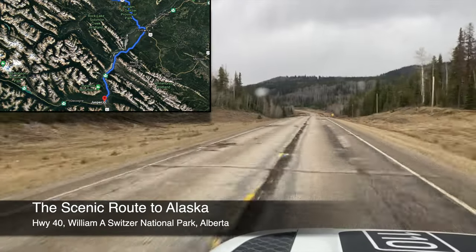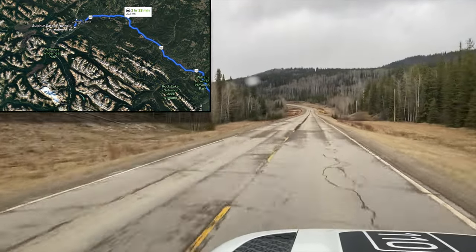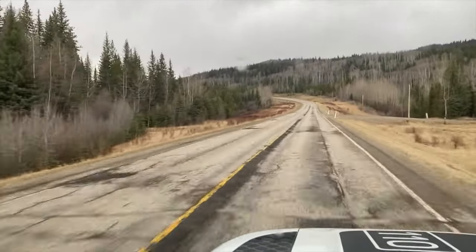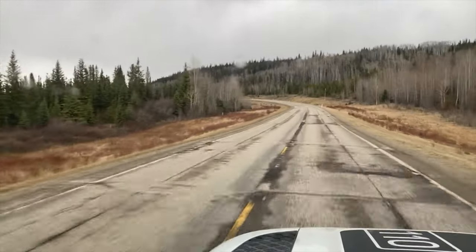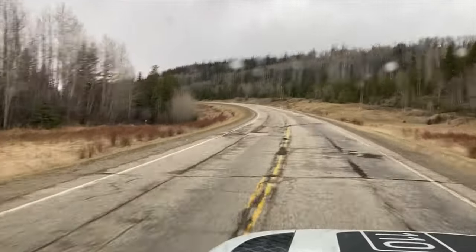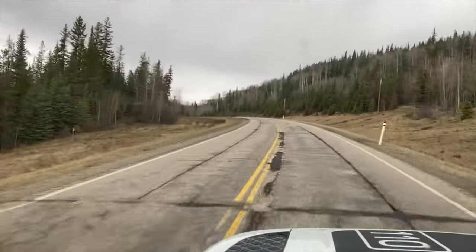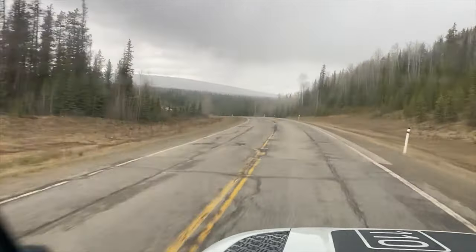As we left the Icefield Parkway and travelled through Jasper, we were headed out towards Hinton and turned north, or left really, on the scenic Alaska Highway, which is this here. This turn is just before Hinton on the Jasper to Edmonton Road. Now, the road is, as you can see, not terribly well paved, and the province clearly doesn't value this as a particularly main highway. It's like this for probably 250 miles or so.